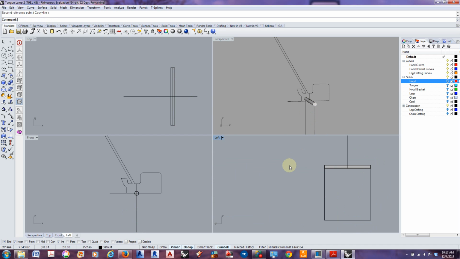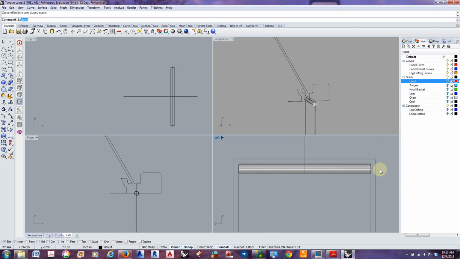Now I'm going to utilize the offset command again. And the extend tool, or no, explode this and extend.